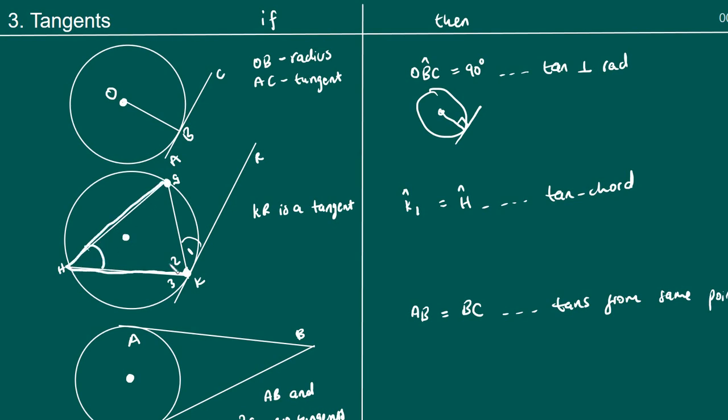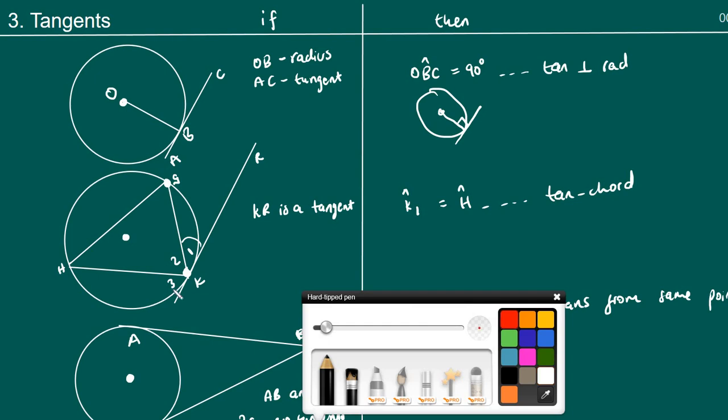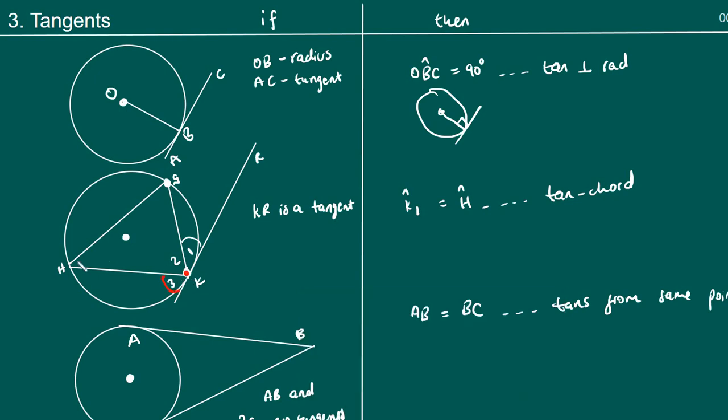Where it takes you will be the angle that is equal to K1. That angle is called the angle in the alternate segment. So it's all about identifying the chord and then moving to the circumference, to the angle formed by that chord. That will be equal to the one in between here. So that means we can even have K3, and then I move from these 2 points of this chord, right? Where it takes me is going to be the angle equal to K3. I hope that is clear. So you say K1 equal to H1, angle H, and tan chord theorem.